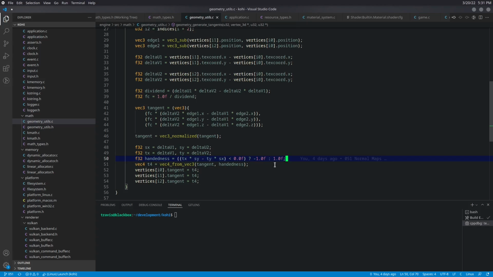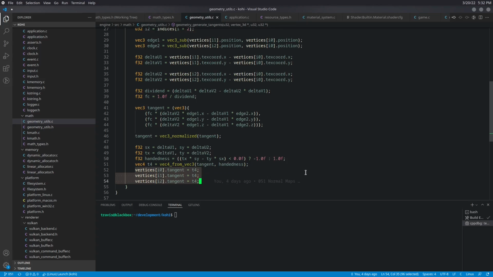And we actually use that in our shader to correct the normals so that they're at the correct orientation when we load the geometry. So that way it handles anything that is potentially flipped. And this allows us to handle that without having any branches in our code or any ifs or anything like that. So this is just packed into the vector4 W component. Our tangent lives in the XYZ, the handedness gets packed into the W component, and then we use that on the other side in the shader.